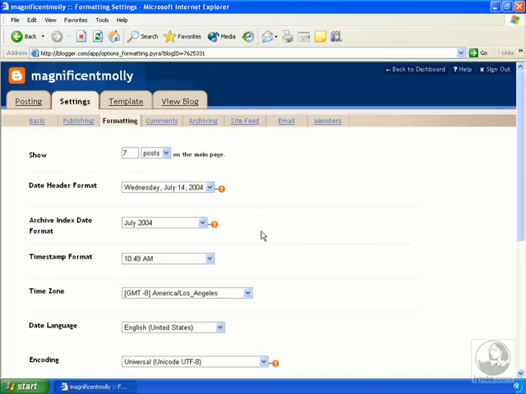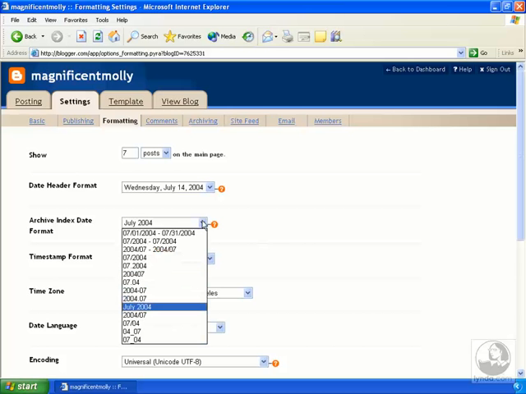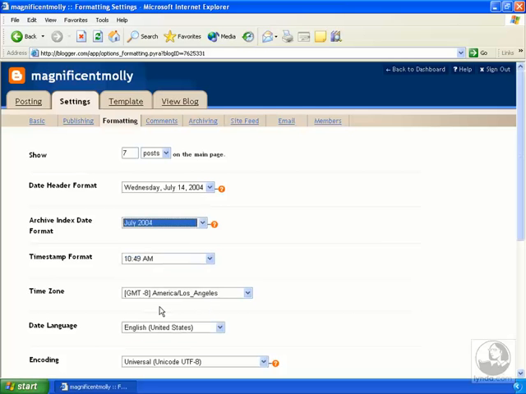And then we choose an archive index date format. And this is the type of indexing, so when it's in the archive, how it'll show up. In other words, on your archive list, you'll see links, correct? And then the links will have July 2004, June 2004, etc. So you can set it up to be like that, or you can set it up in a numeric format. And here you see a variety of options. Again, I like to be pretty verbose and clear, because in the default options, no matter where you are in the world, these make sense, as long as you're identifying it clearly like that. So I like to use that.